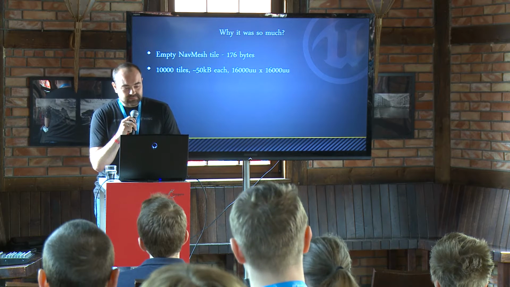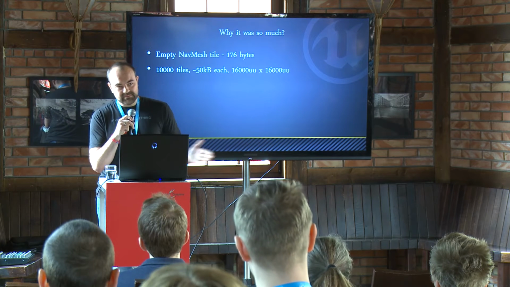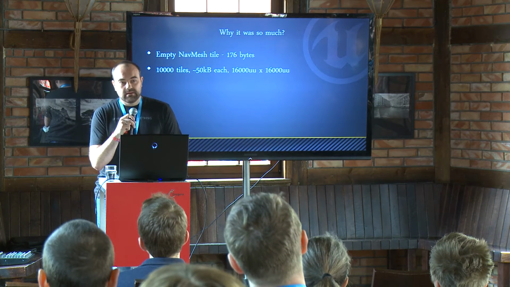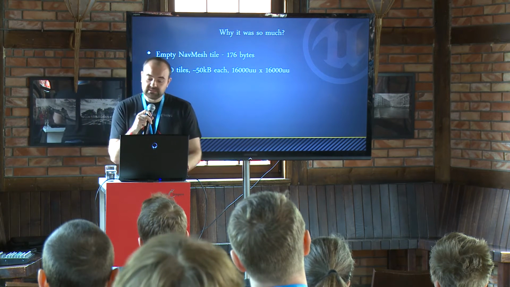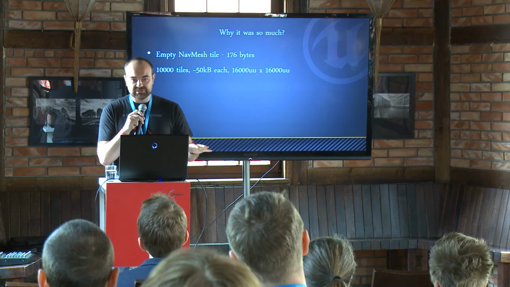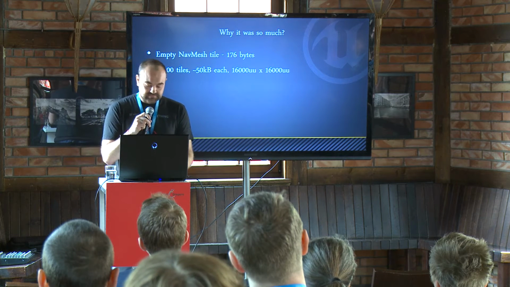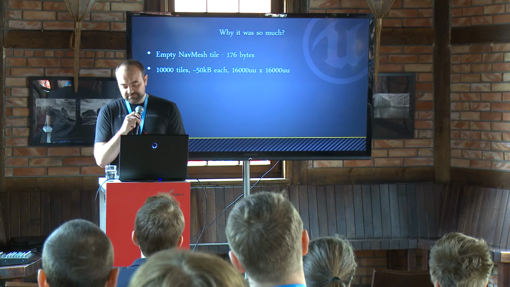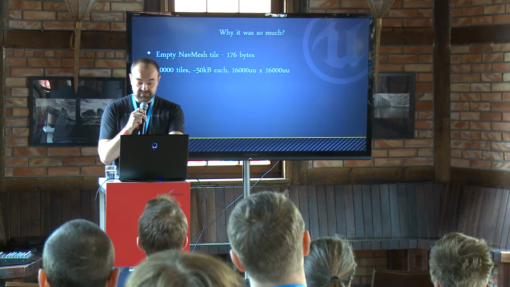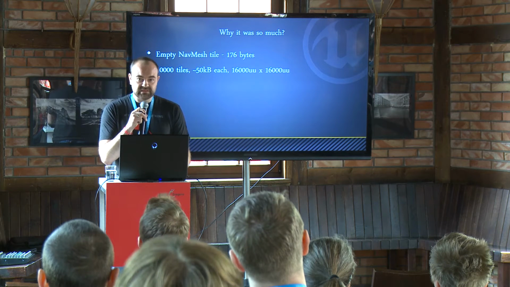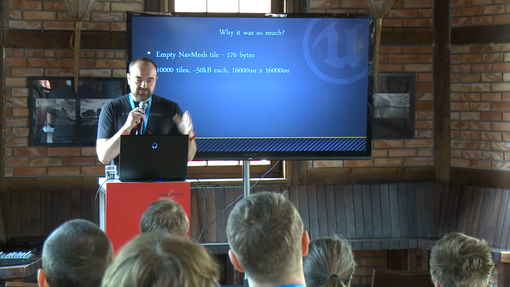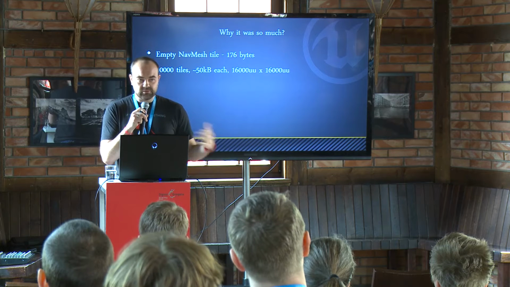So why do we take that much memory? An empty nav mesh on the whole map is 10,000 tiles. Every tile takes more or less 50 kilobytes after generating, after changing the nav mesh tile to these grid values, which is 160 meters by 160 meters. It's pretty big tiles. It already took 500 megabytes generated on the whole map.